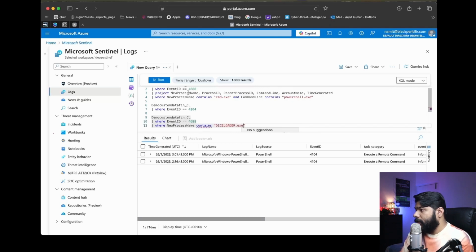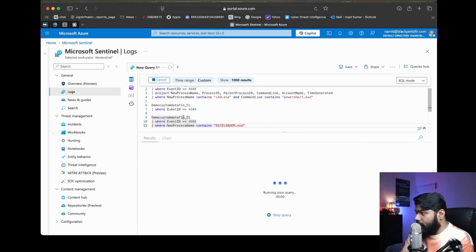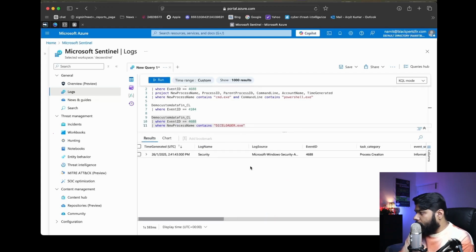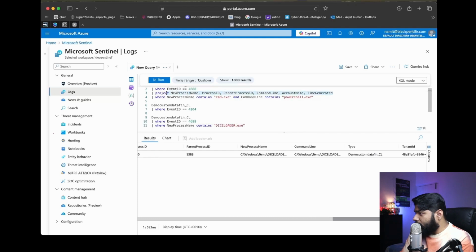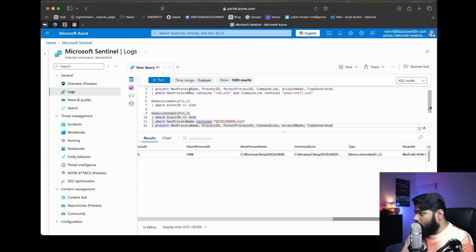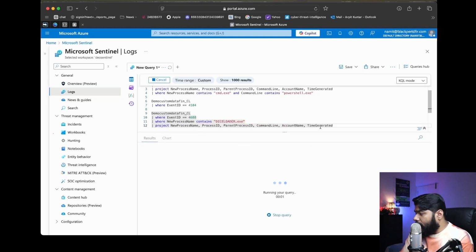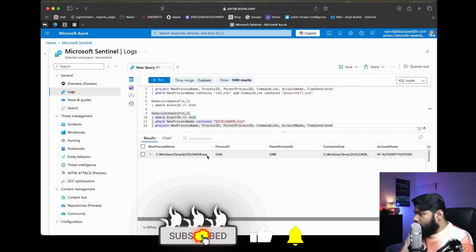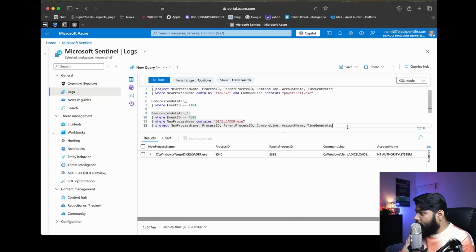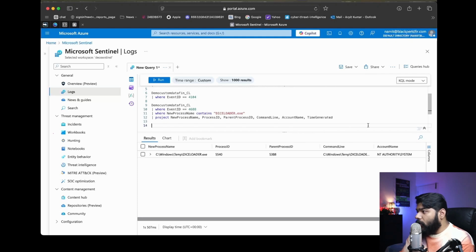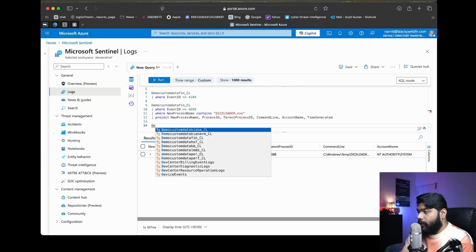Okay, let us see. I'm hoping I should get some results. Yeah, awesome. So I see one result. A process creation event and a dice loader event has been created. And of course, I can also run the same project command so I don't lose what I want to look for in the trail of data. Awesome. So if you see the new process, it is loading under the temp location, and the parent process ID is 5388. I can quickly look for what the parent process is, because 5388 should be command line, as per our hypothesis.